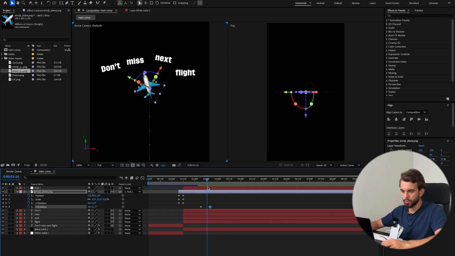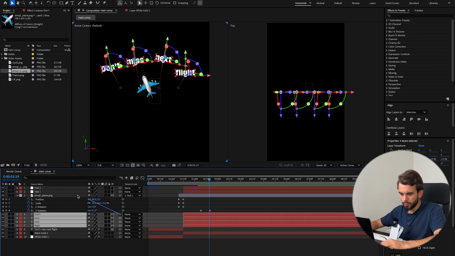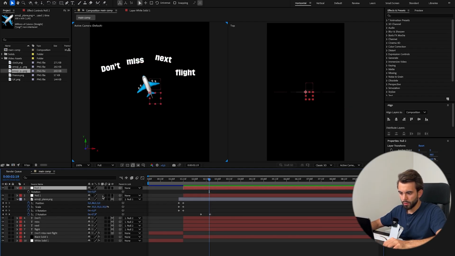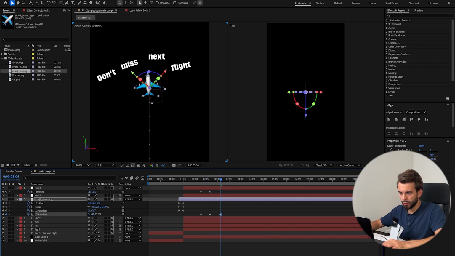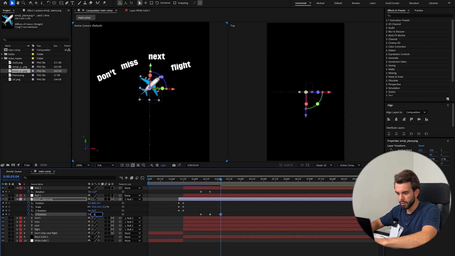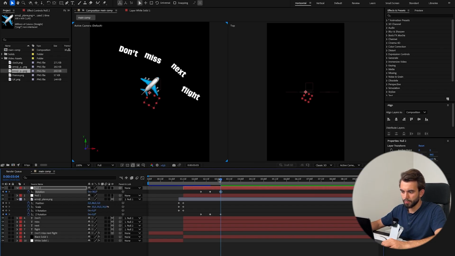Okay, so we have our plane turn to the left, and we're going to create another null, and we are going to connect our text to the null. So we are going to select our text and parent it to the null. Press R, and if we change the rotation, this is what happens. So we're going to press the rotation here and here like so, and then for the plane, when the plane turns right, let's put it to 0 degrees, and we'll put another keyframe here like so, and then we'll have the text disappear.